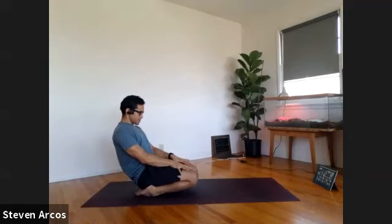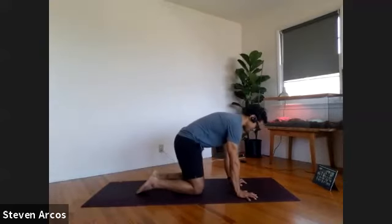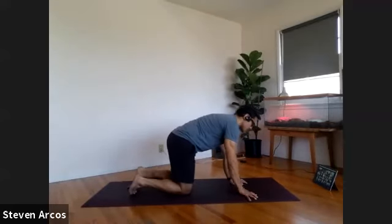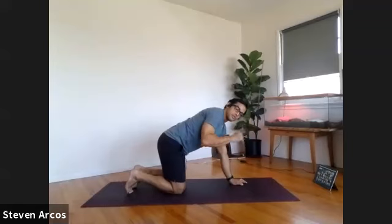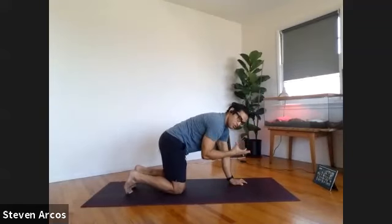Hold it for three, two, and one. Lower your knees back down if they're up. Please come onto your hands and knees again. So far, we've moved our spine in a few different directions. We've done flexion and extension with the cat-cows. So now we're adding some rotation.